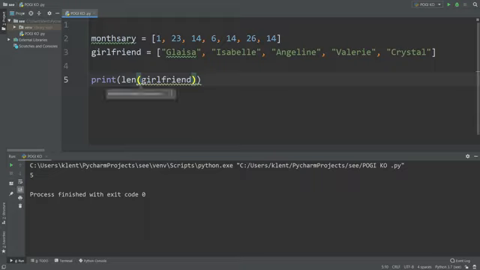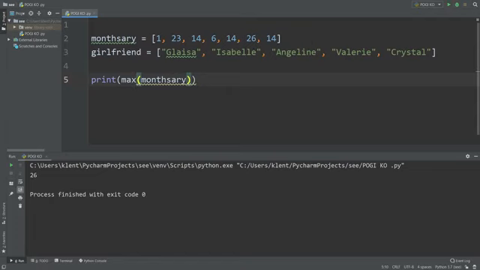Then there is max, which basically shows the maximum element. Like when we try to use monthsary as a list and find the maximum element, it is supposed to show 26.